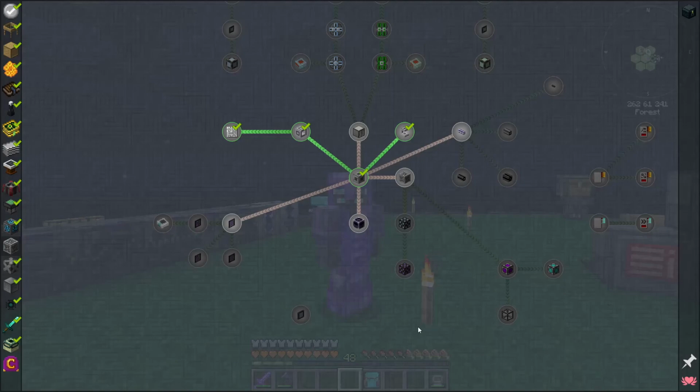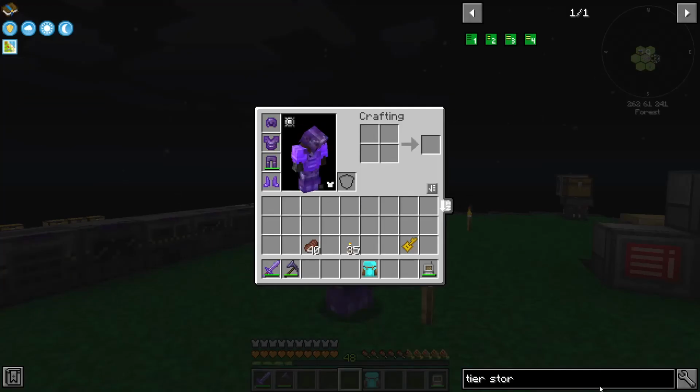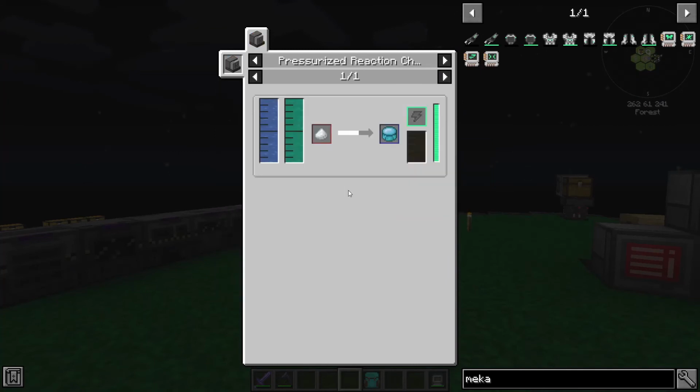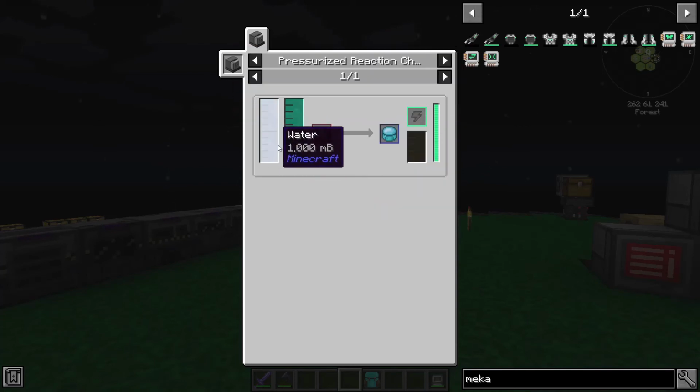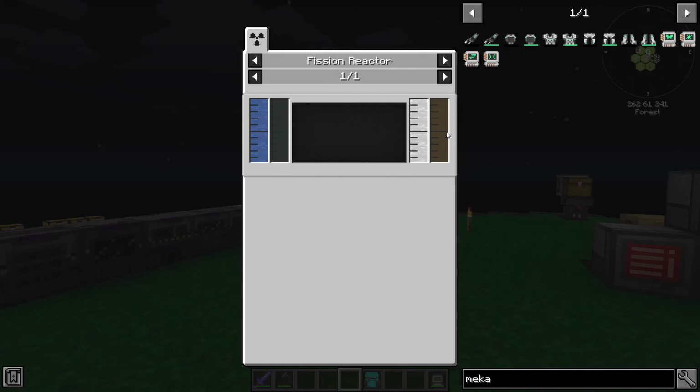We did grind through a Mekanism. As I said, I do want to make the Mekasuit Armor, which is this guy right here. The Mekasuit Armor requires this polonium pellet, which is made in a pressurized reaction chamber, which is a PRC, with fluorite and polonium and water. Polonium is made with nuclear waste in a solar neutron activator, and the nuclear waste is made with fissile fuel and water in a fission reactor.